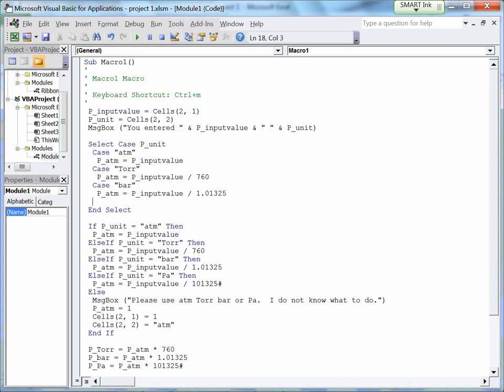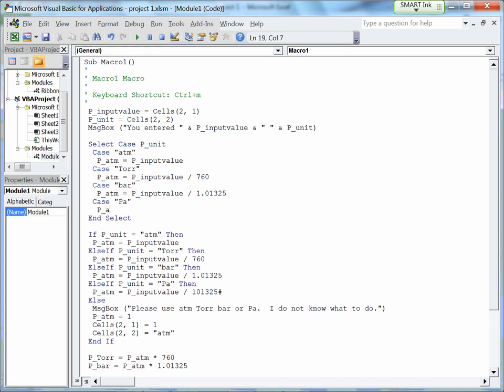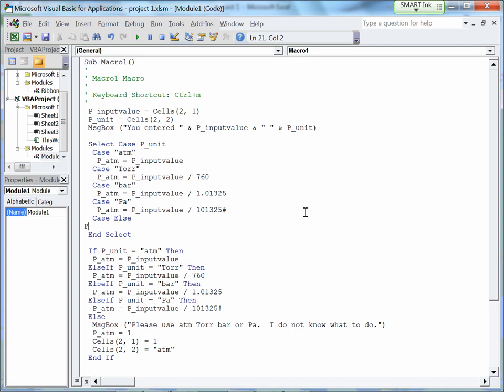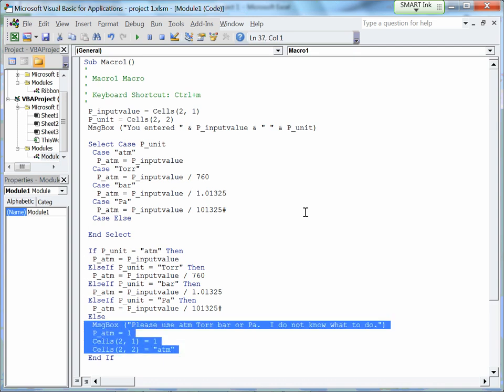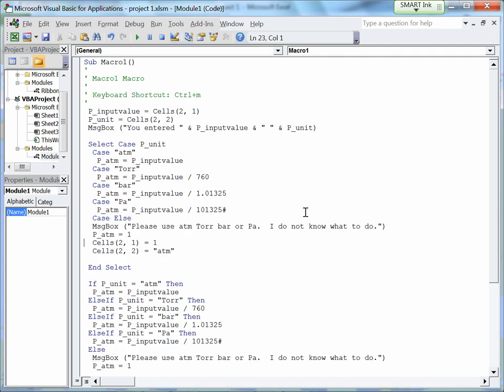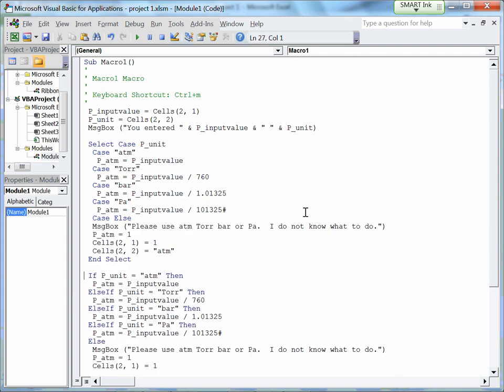In the case where it is Pascal, P atmosphere would be the input value over 1.01325 E5. And case else, you do the same thing here. Basically, let me copy this. That'll be the case. So that's an alternative.